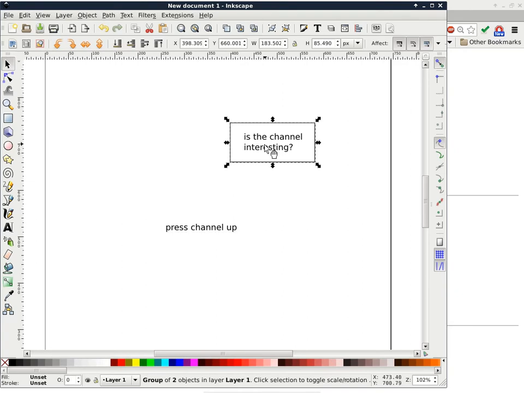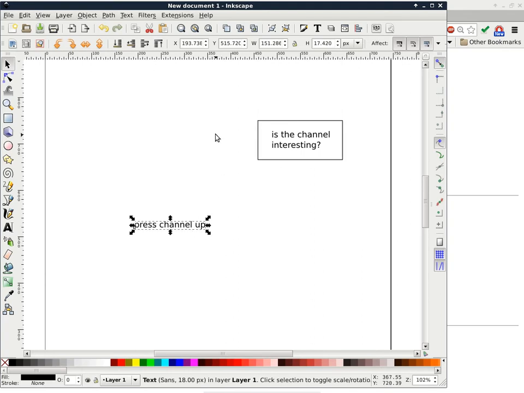So now you look at the question here, you look at the action here, and do you think that there are times where you would want to press channel up, and other times that you do not want to press channel up? Okay, so we have a branch. It seems like this is closely related to conditional statements because we are still making decisions. Are we going this way or going the other way?